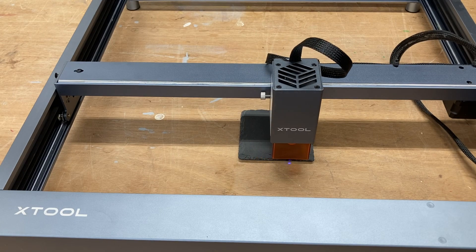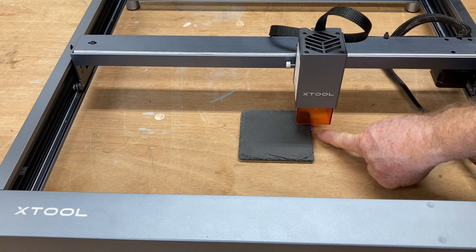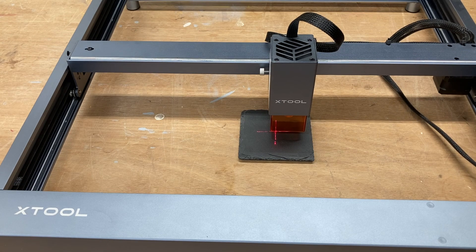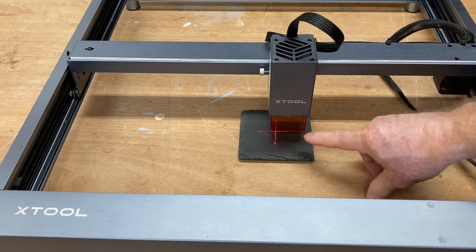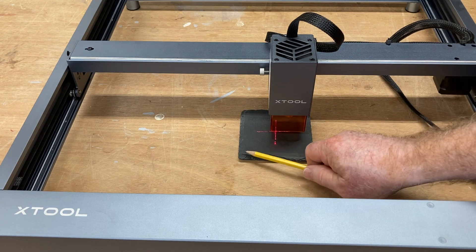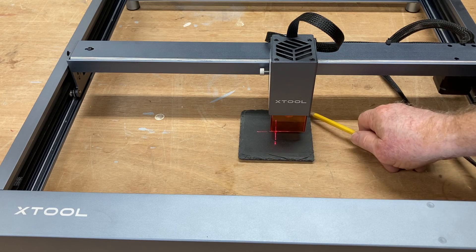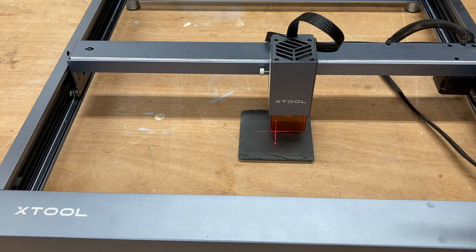As far as the laser is concerned, it just completed a project. You can see it gives you plenty of time with the three passes, and now it's set and ready to go. Now I want to show you something else — you see where this X is right there? That crosshair is the actual center of this project. If you drew diagonal lines from corner to corner, this would be right in the center, and that's another way you can align your project — the center point based on how the machine is set up to current position.